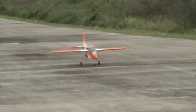I don't see any wires. It's 2.4 gigs. Does it?